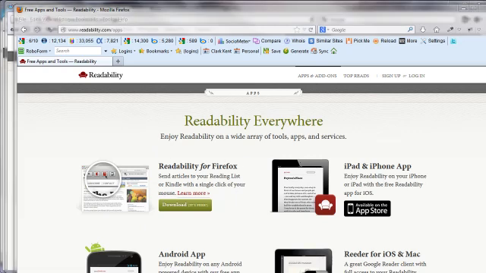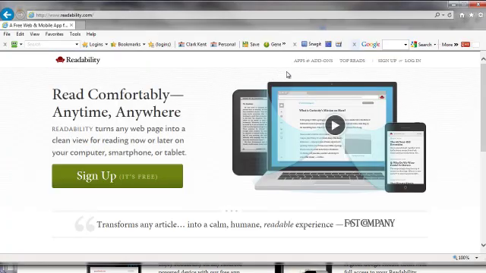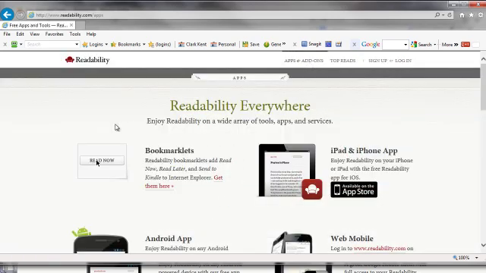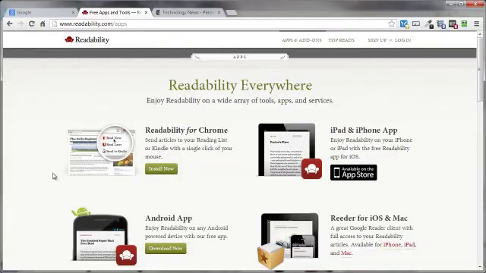Now, the difference with Internet Explorer is just a little bit of a difference. It's going to add it as a bookmarklet. This is Internet Explorer 10, so I'm not sure if it'll be different on an earlier version of Internet Explorer or not. All of these browsers that I'm demonstrating on are up to date, so I'm not sure what version of the browser you're going to be working with, but really you should be working on the most recent up-to-date browser possible. So let's head on back over to Chrome and get things started.